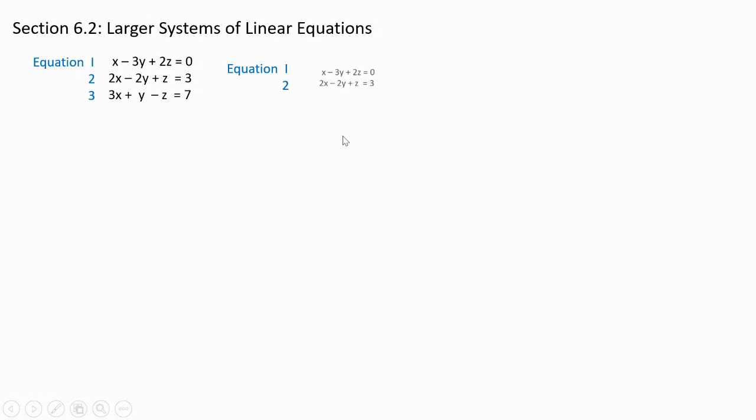So again, I'm going to get equations 1 and 2. Now, you see, because we have a 1 here for equation 1, it'll be easier to get rid of the x's on equation 2, because all we do is multiply the whole equation by -2. And again, why -2? Because we want the x's to be eliminated, and the only way it can be done is we multiply the whole equation by -2, because -2 times x will give us -2x. Then when we add it to 2x, the x's will be eliminated.